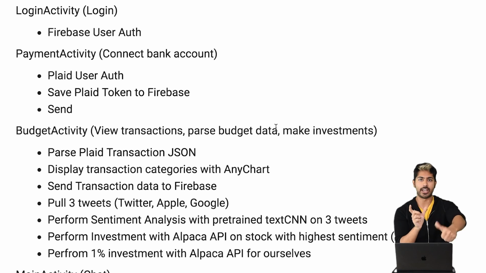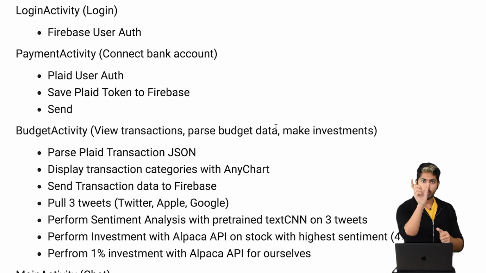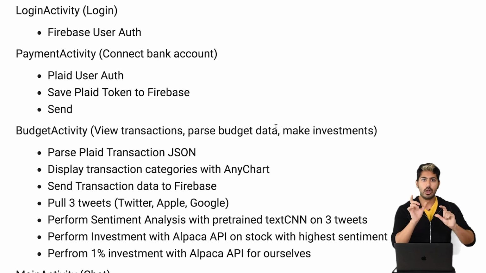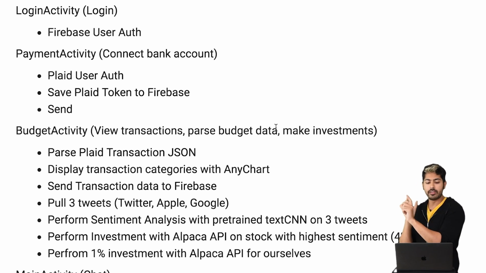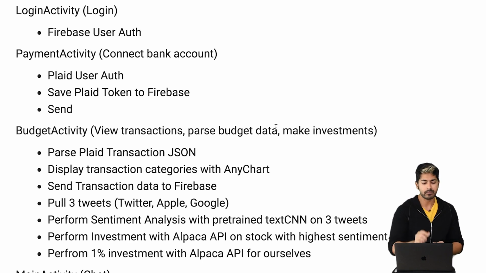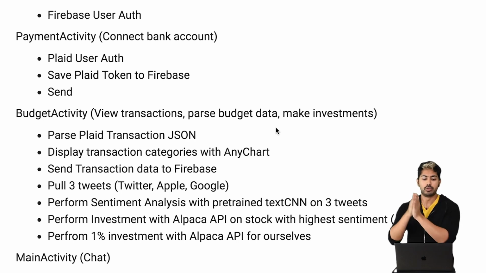We have their transaction data. We have their bank data. We can make purchases with that. We can do whatever with that. The user has given us permission. We'll take that Plaid token. We'll save that to Firebase as well, right? So now we have made 2 requests to Firebase. The first one was to authenticate the user. And the second one was to save that Plaid token so that we now know what this user's bank credentials are, at least a token. And then we send that data to the next activity.